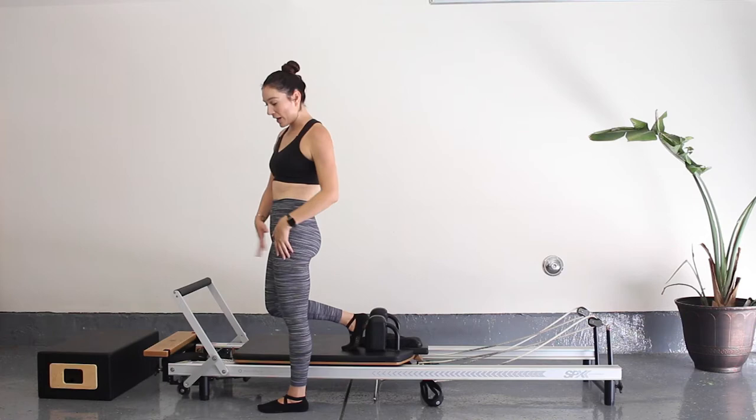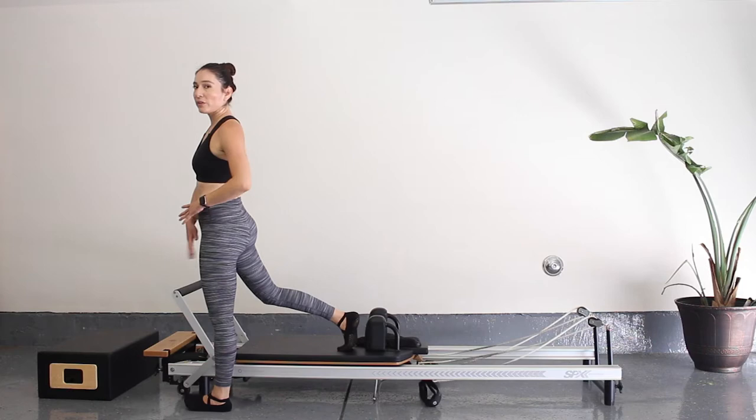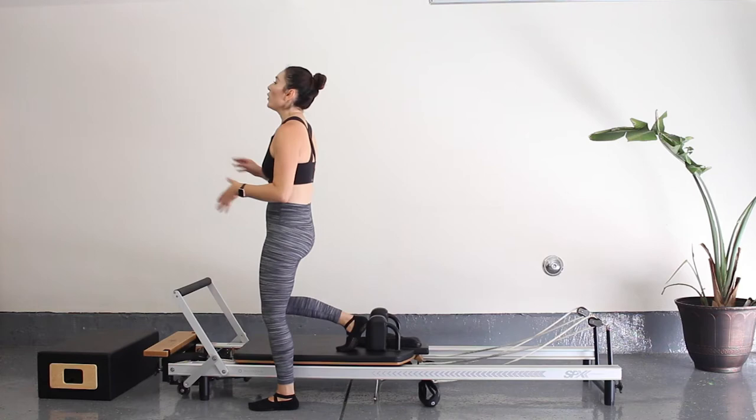Before we get started, make sure your legs are in line with each other here. You don't want your sore leg all the way up towards the front of the platform. You want them in line with each other, so you'll get more range of motion for this move.